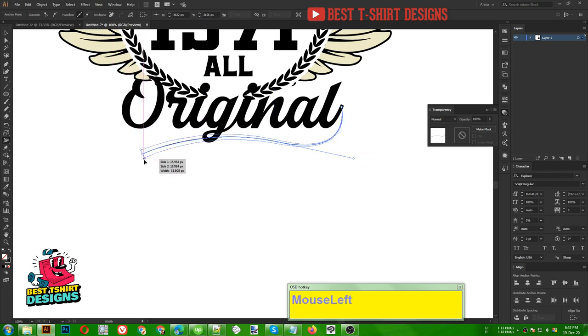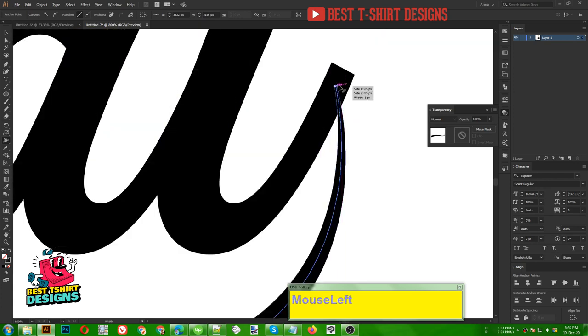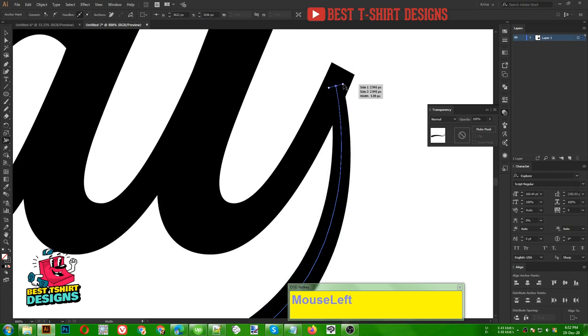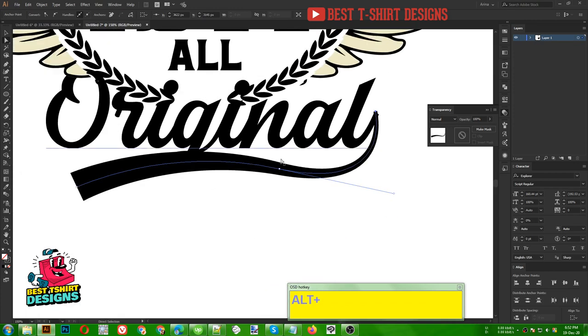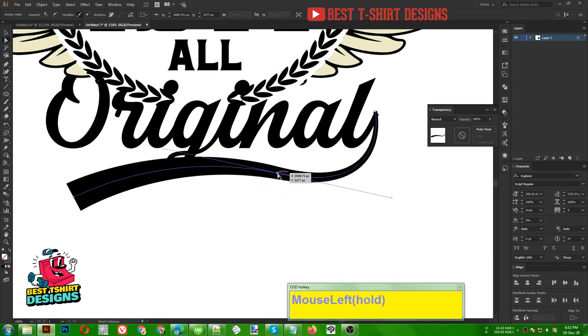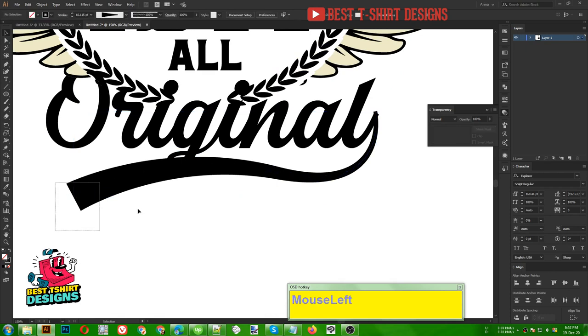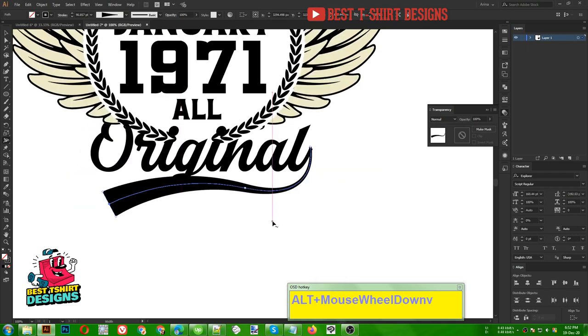Now if I make one part bigger like this, it is going to make it look like a swoosh effect here. So that is good, but for this area I want to just match the width of my N here, something like this. That is good. Then maybe a bit up like this, or we can just make some adjustment here. I don't want it to be too close to my original text, so I'm selecting this one again, pressing Shift W. I can make it a little bigger, so something like this.